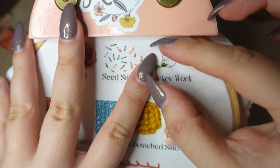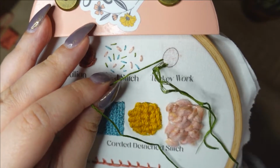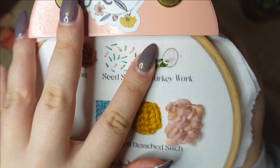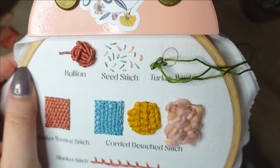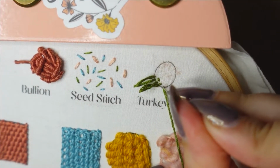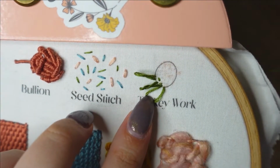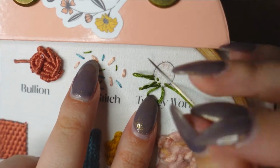And I'm going to repeat this process, creating a loop, and securing the loop with a small straight stitch. It's important that you secure each loop after creating it so your thread doesn't come out of your fabric at the end of this stitch. So I'm going to repeat this process until my entire shape is full of these little loops.